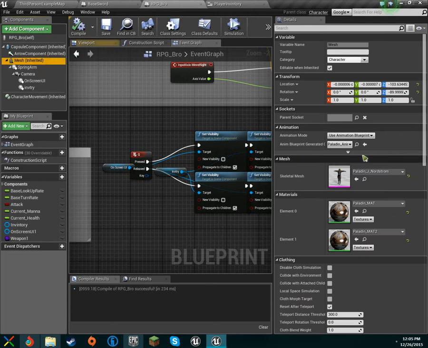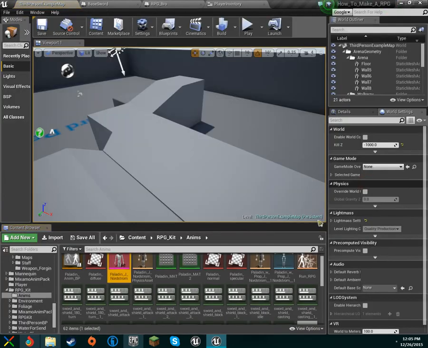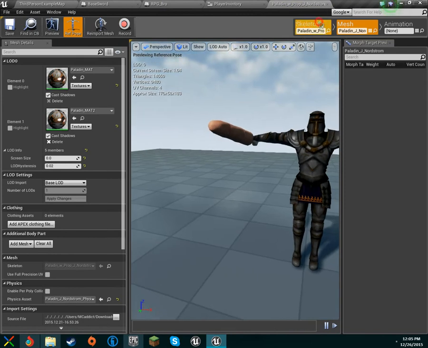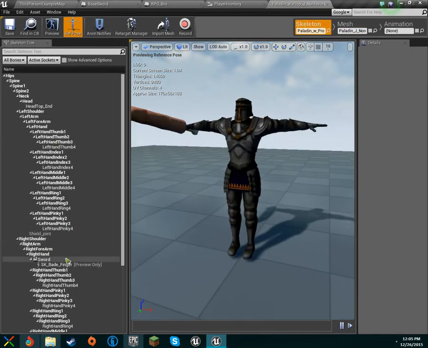We're gonna have to add a socket to our skeleton. So let's open him up and add a shield socket. Here you can see the shield joint was attached to the left hand.